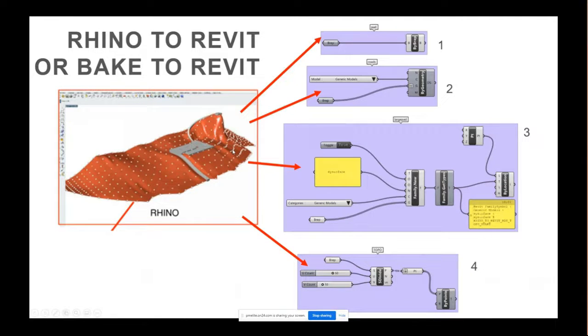So as you think about how you're going to get information from Rhino into Revit, you need to decide what is what. So there's basically four methods to get Rhino information into Revit, and we can explore these a little bit more as we move through some live examples. Okay, so you can think about it this way. There's 4 methods here: Rhino to Revit, or basically bake Rhino geometry into Revit. One is just take geometry and simply bring it in as a direct shape. You can kind of think of this as like an unintelligent SAT. So this is basically it.